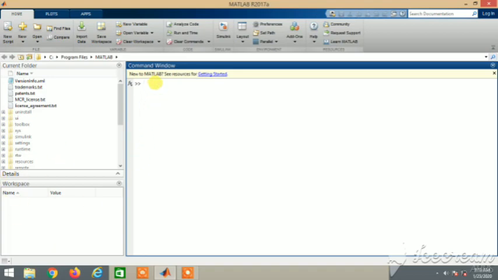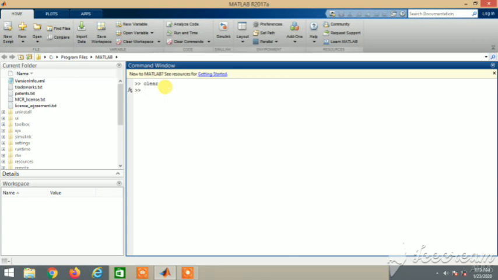So let's now write some codes here in the command window. Let's take 3 plus 2, that is 5. Yes, you know the answer. The answer here is stored in the workspace, as you can see. So let's take a is equal to 3 and b is equal to 2. Let's add them. C is equal to a plus b, and we get c is equal to 5. Okay, let's do CLC, and you can see all the values stored here in the workspace, where the answer ANS is 5. Okay, that's great. Let's clear it out.